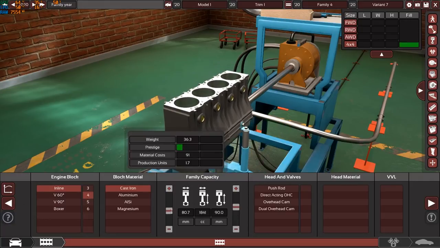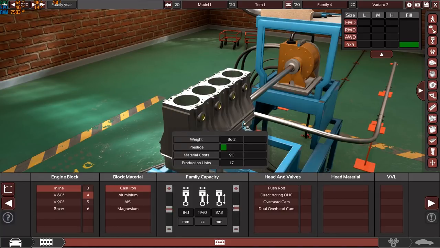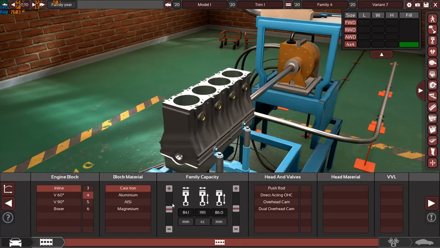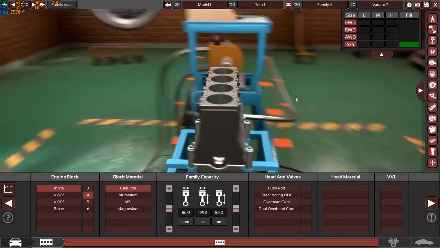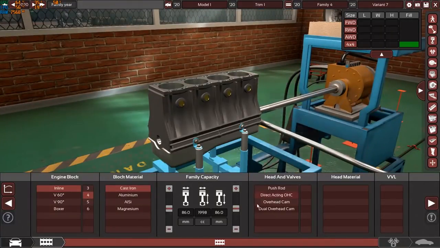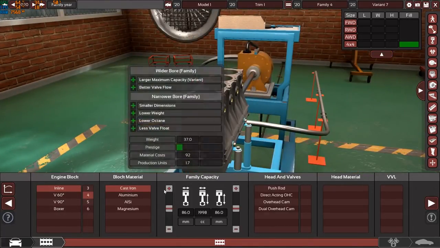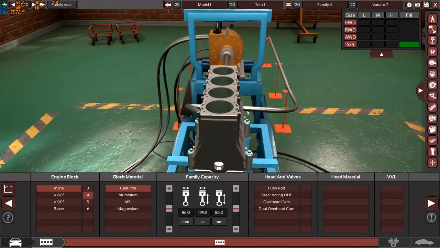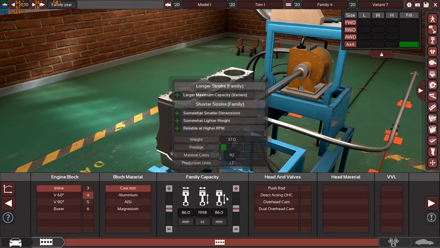So for example, the best thing to start with is the default settings, which are 86 millimeters on the bore and 86 millimeters on the stroke. This way you will have a basic engine. If you don't want to mess with the capacity, this is a basic map that you can choose. Again, the bore will determine how big the piston is and how big the engine block is. The stroke will determine how long the connecting rods are and how long the stroke is.